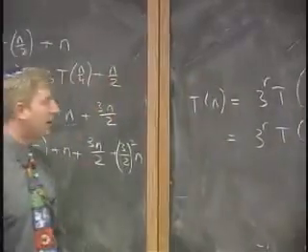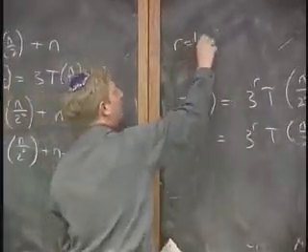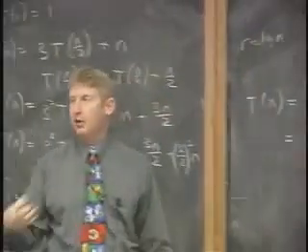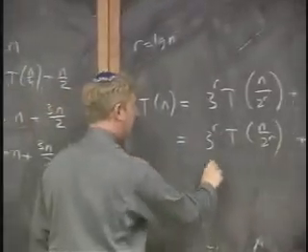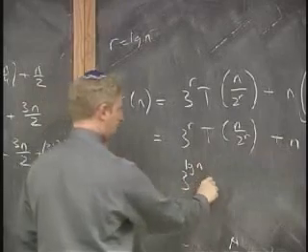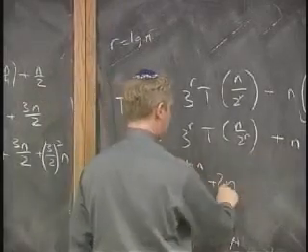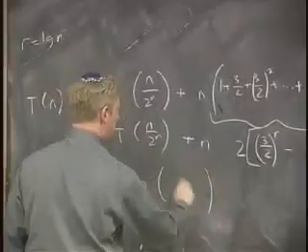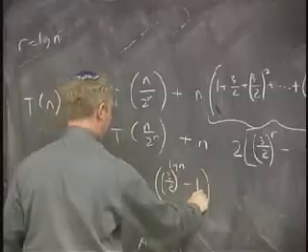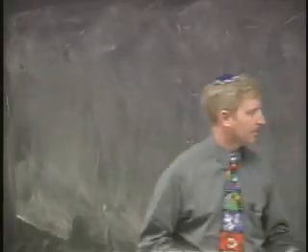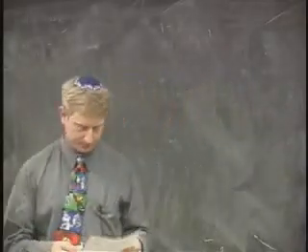So here again, we want r to be equal to log n. Same thing as before, because we want this to turn into T(1), and you want the T(1) to disappear. So you get r is log n, 3 to the log n plus n times 2 times (3/2) to the log n minus 1. We just assume the logs are all in base 2. They're definitely in base 2. And they're all relative to each other by a constant, so it probably won't matter.